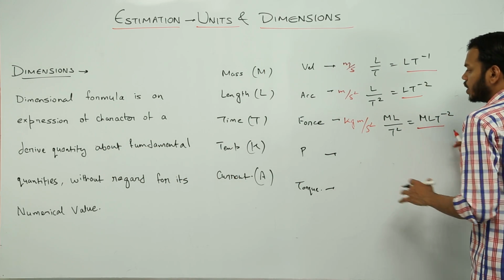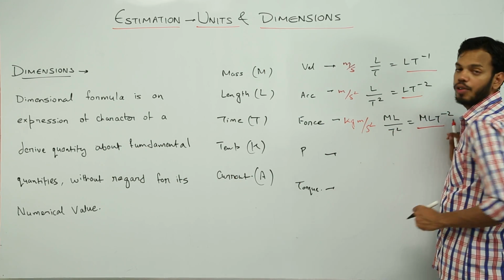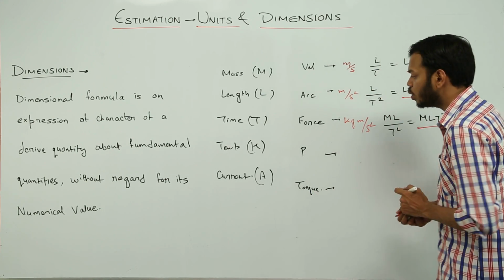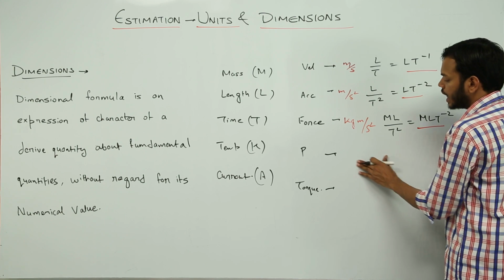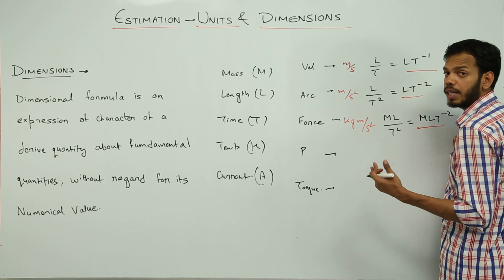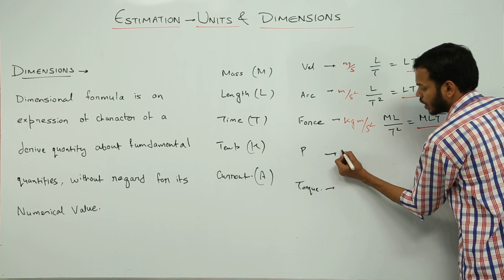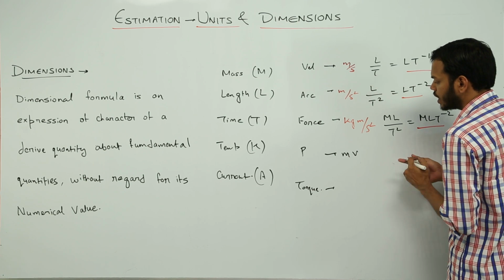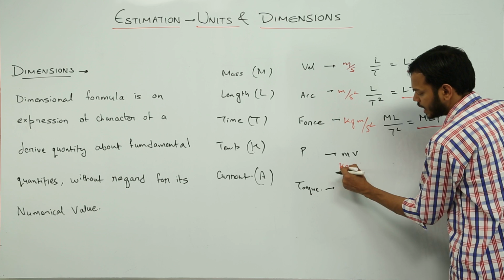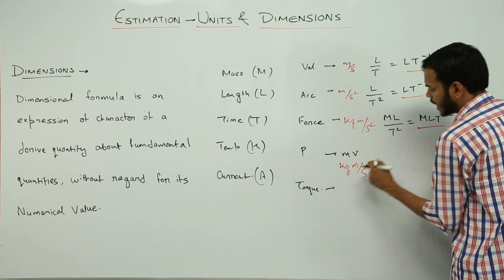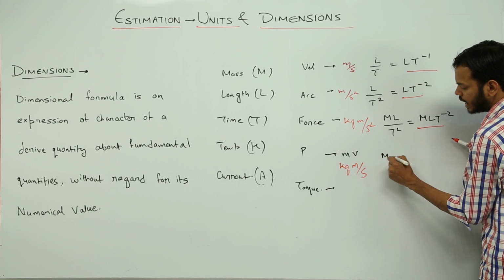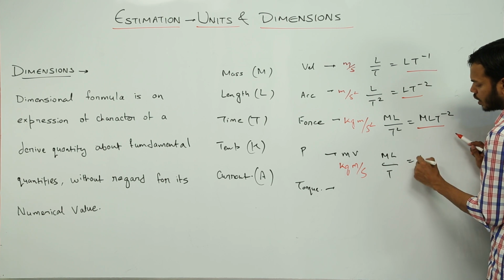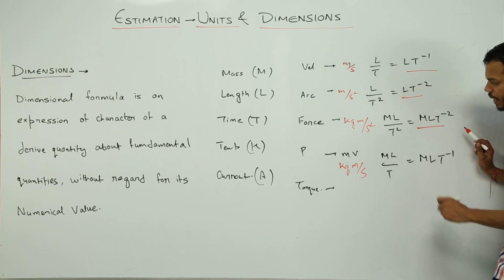Okay. Now, suppose I don't know the SI unit. What should we do then? If I don't know the SI unit, all I'll be doing is I'll just remember the formula. What is momentum? Momentum is mass into velocity. So now I can write the SI units. What is mass? It is kg. Velocity is meter per second. So now I got the dependence kg, m, meter is length over time. So this becomes MLT minus 1.